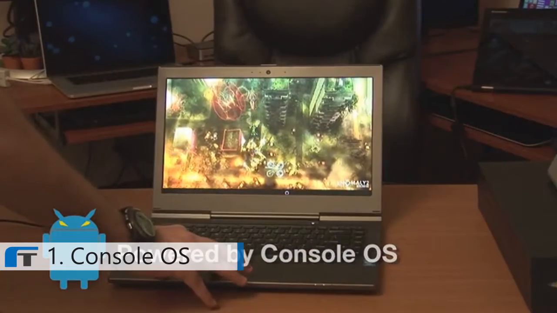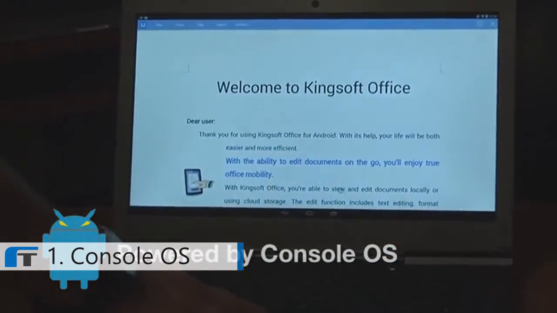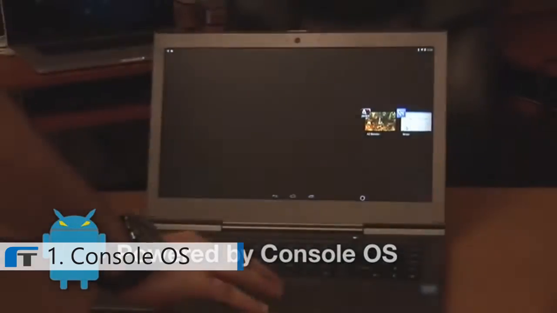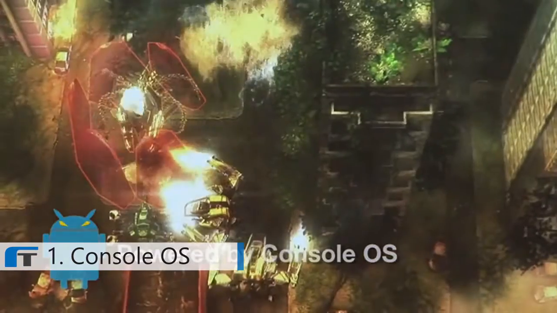And I love to share this demo because you can quickly and easily toggle between other apps. And the best part of all is that the game doesn't slow down. It just picks up right where you left off.